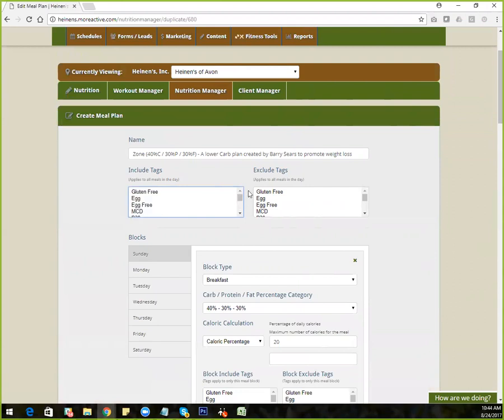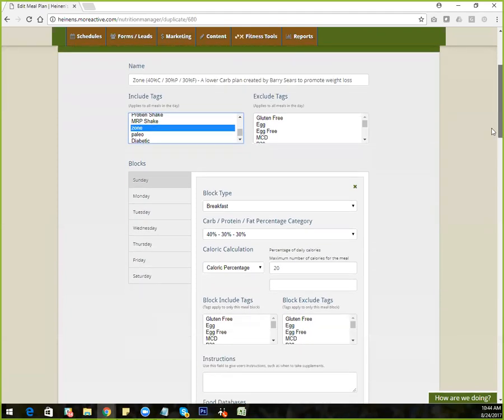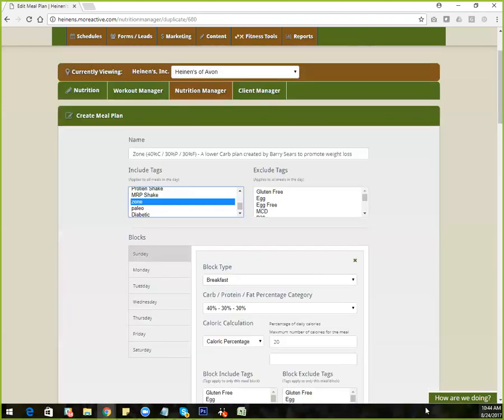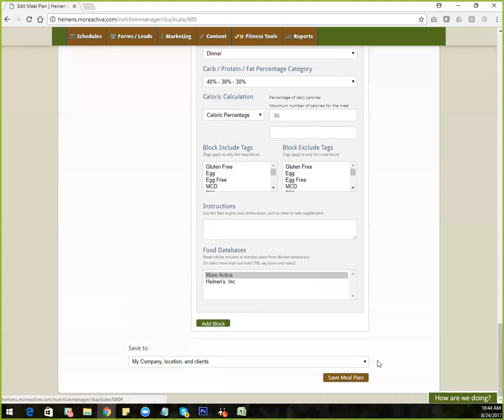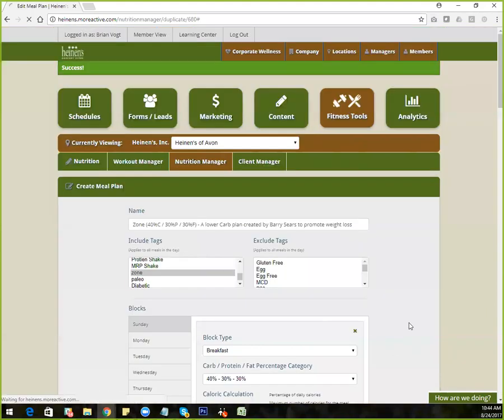Actually, I don't see the include tag of zone selected here, which is interesting. There it is. So this one should actually be selected as a zone plan. Then any meals that have that zone piece in it would now come in as part of that zone diet.